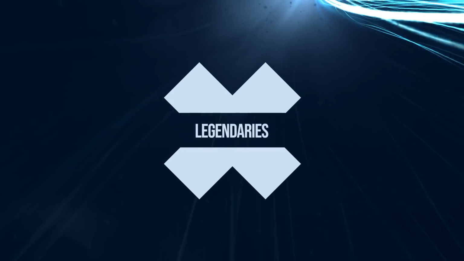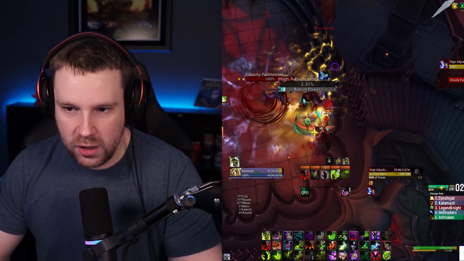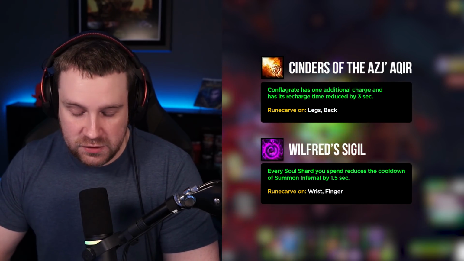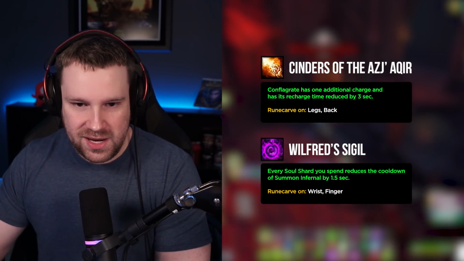So when it comes to Legendaries for Destruction Warlock in patch 9.2, the two that we currently have played for 9.0 and 9.1, being Cinders of the Azj'aqir and Wilfred's Sigil of Superior Summoning, are still good before it comes to obtaining your 4-piece tier bonus.